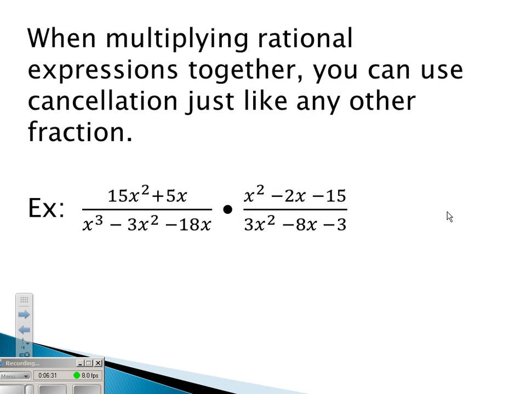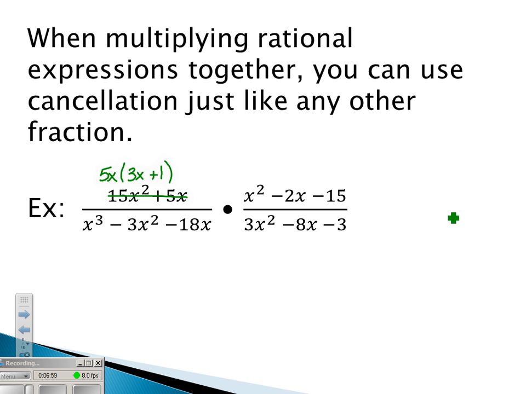Okay, moving on. In this next expression, we're going to multiply together two fractions. We're multiplying together two rational expressions. With multiplication, remember, we have that cancel step. So let's go ahead and factor all of our pieces and see if any of them can eliminate from top to bottom. So the top of my first fraction here, I'm going to factor out 5x. Leaves me with 3x plus 1.